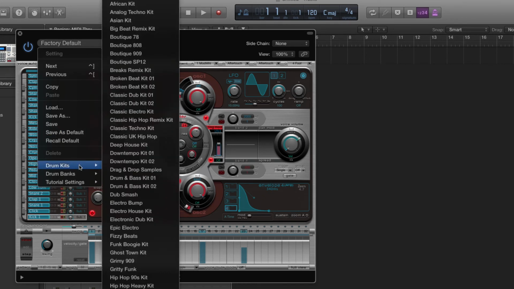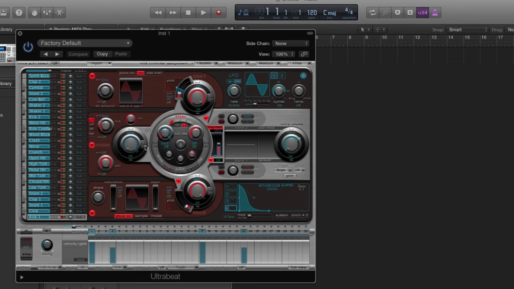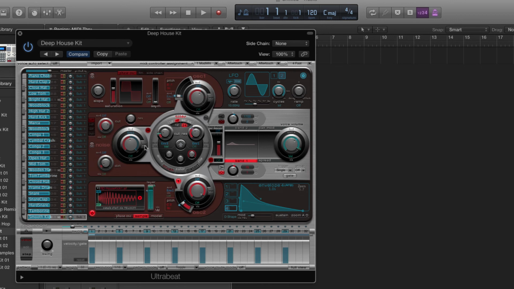And then we've got this big list of drum kits. And somewhere in here, we should find some kits that say house. Deep house kit, there's one there, electro house kit. It's up to you. Choose one of them that has house in its title. I'm going to go for a deep house kit, and that's going to give us some nice house drum sounds.